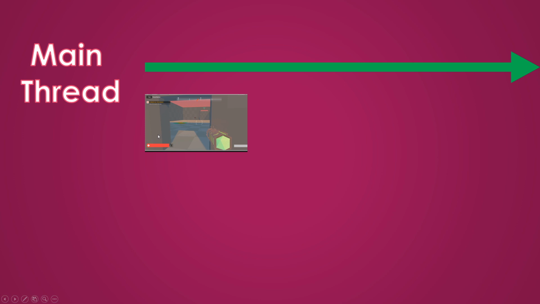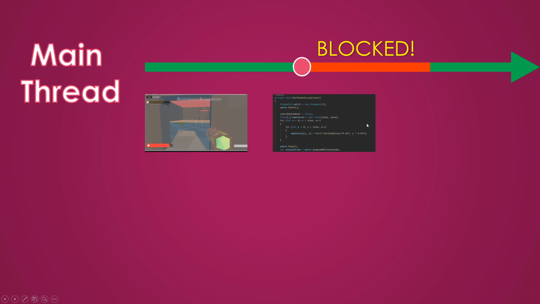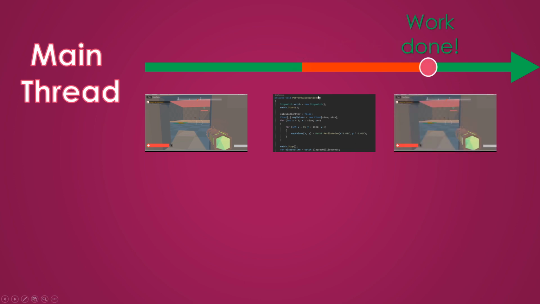Our game is running on a main thread, which is responsible for showing the graphics of our game and all the stuff that the player can see. When we run our code that requires a lot of computational power and takes a long time to perform the operation, it is blocking the main thread so that our game cannot really be updated, because all the resources available are taken by this method that we call. And only after the method is done, so we experience this freeze for about 3 seconds, we can resume our game and we can see that our game starts running.